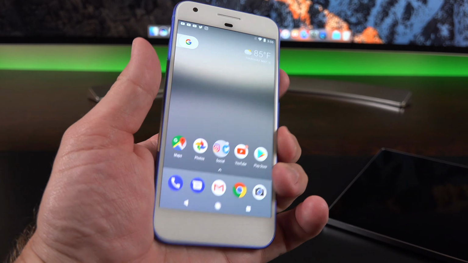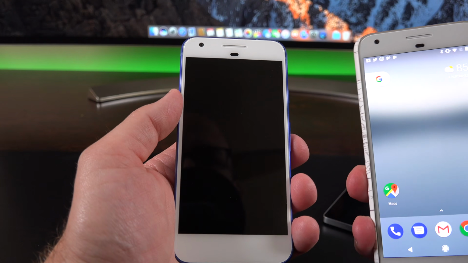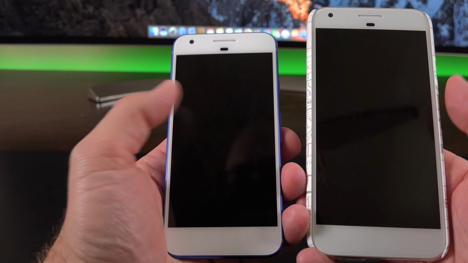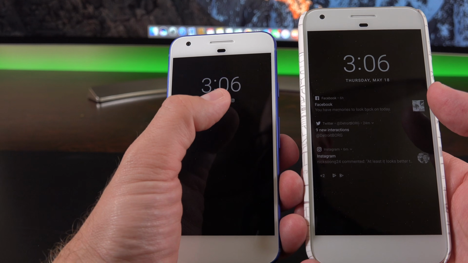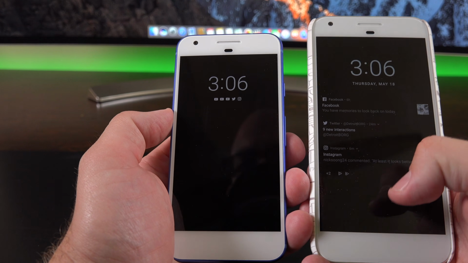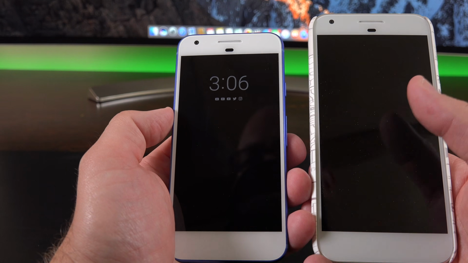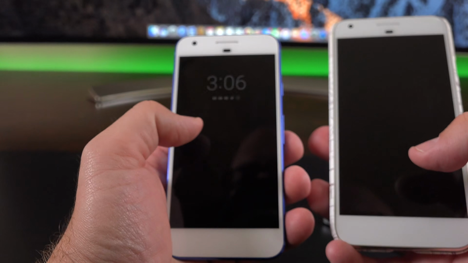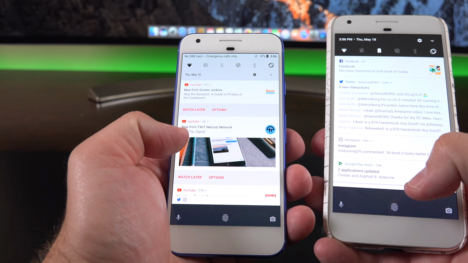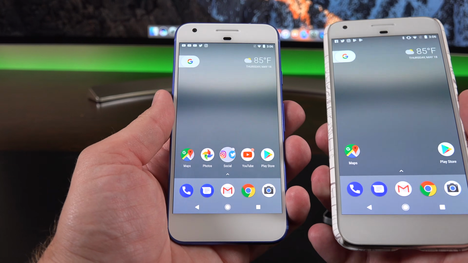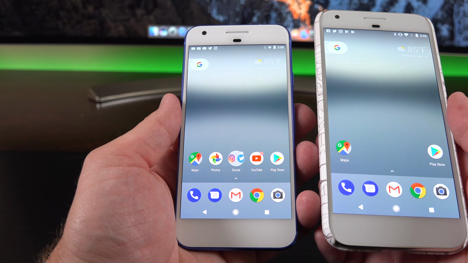So starting with the lock screen, there are a few things to take a look at here. So the ambient display has been updated. So if we wake up the display here, you can see that it has been simplified. So you'll see those notification badges up top as opposed to this list of notifications on the right. Now you can also double tap here to wake up both devices and take you right to the notification shade and expand it out just like you could before. Let's go ahead and unlock both devices here and take a look at what's new on the home screen.